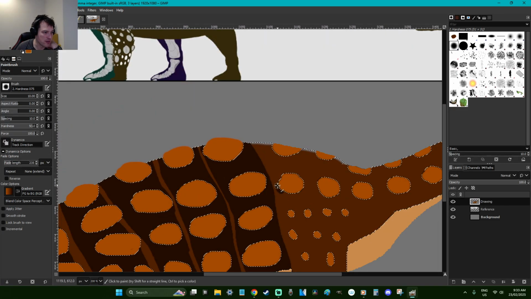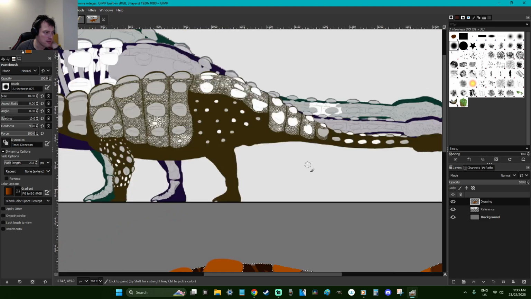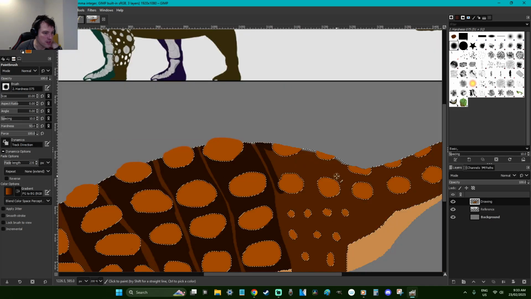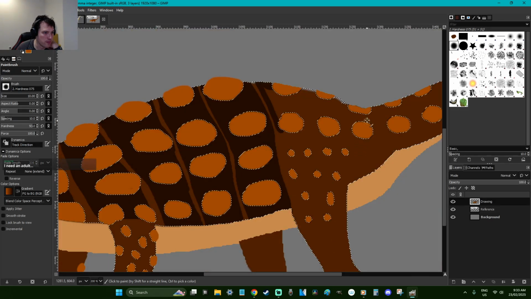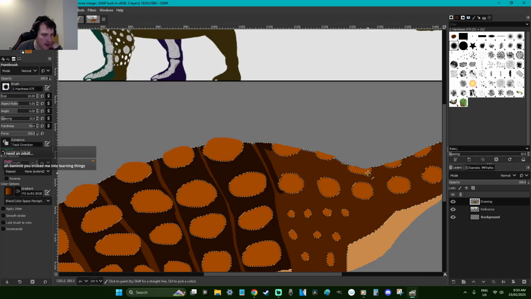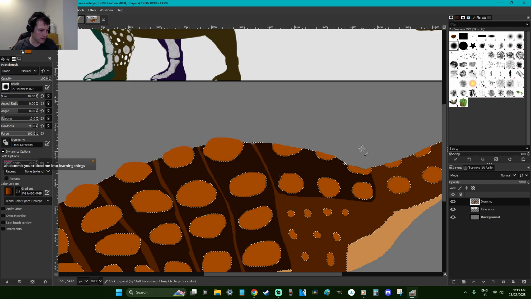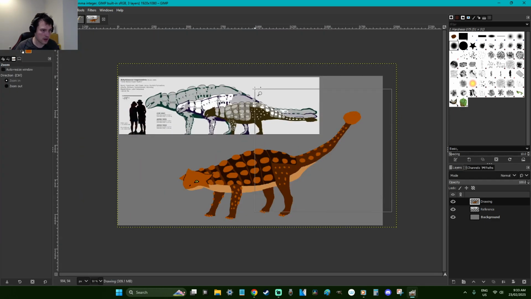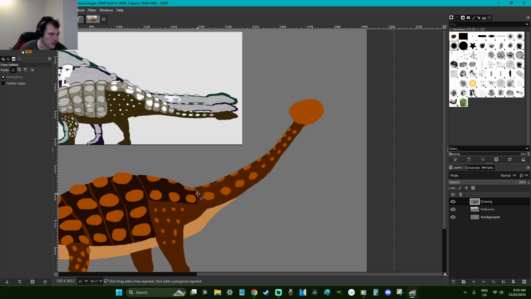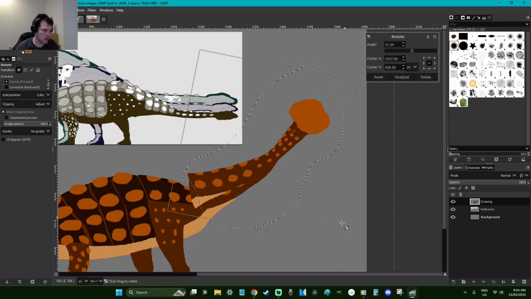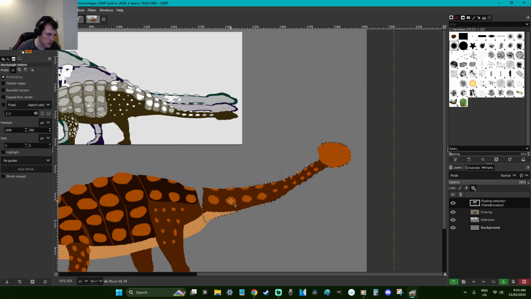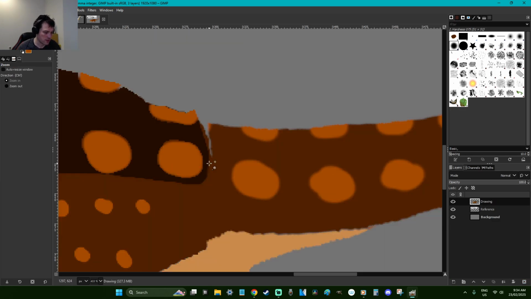Okay then. Actually, I'm not going to fix this at all. We'll call it artistic license. Okay, so there's like 3 of these things all in a row. Oh no. That joint shouldn't bend that way. I'm gonna need to adjust that. Right, let us put this tail at an angle where it would actually be, because I just realized this wouldn't work. Oh boy, alright. Cool, something like that. Perfect. There we go.